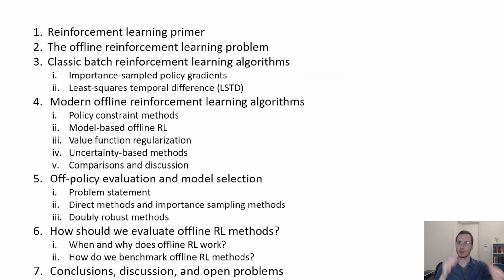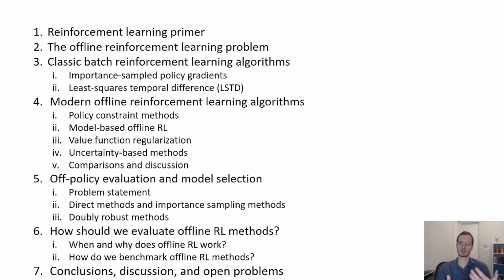All right, so in this tutorial, we're going to begin with a short primer on reinforcement learning. Those of you that are already reinforcement learning experts could fast forward through this section, but in order to get everybody on the same page, I'm going to take a few minutes just to introduce some basic reinforcement learning algorithm concepts. Then I'll discuss the offline reinforcement learning problem and cover some classic batch reinforcement learning algorithms, including methods based on importance sampling and methods based on linear function approximation.